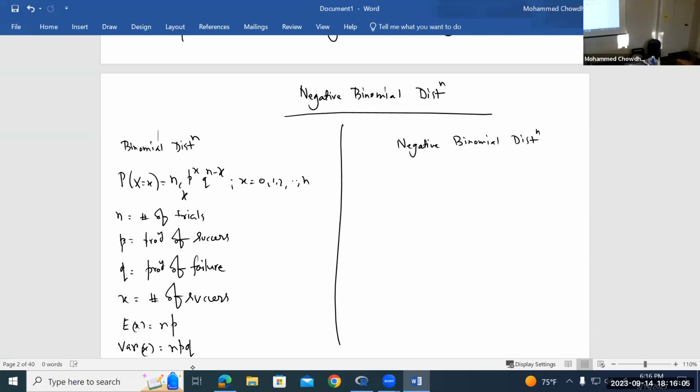Ready, right? A family has 12 children. The probability of a boy is 0.7. What is the chance that 7 of them are boys? Are you understanding the question? A family has 12 children. The probability of a boy is 70%. What is the probability that 7 of them are boys? So the number of trials is fixed. That means the number of trials is fixed.